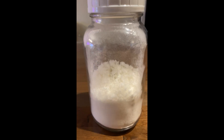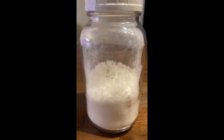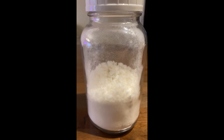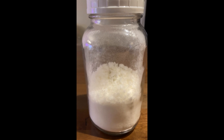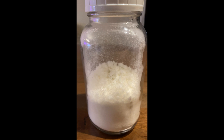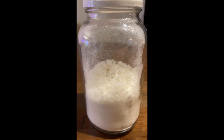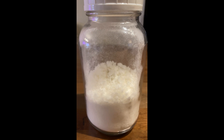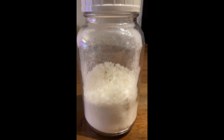We would definitely do it again. I think the thing I would do next time is fill the trays all the way up as full as they can get. There wasn't a whole lot of ice accumulation — that was what we were cautioned about before, to fill the trays only halfway — but it doesn't seem like that was an issue. So I would fill it all the way and probably get a solid half a quart.